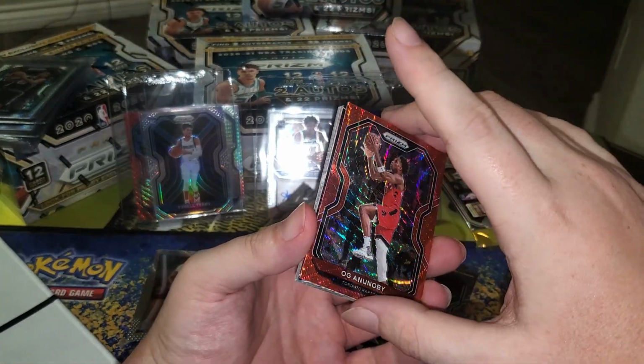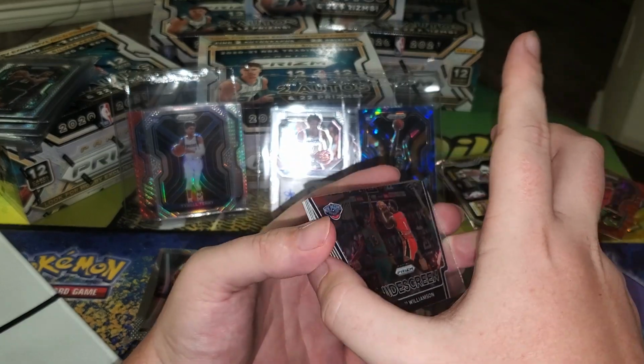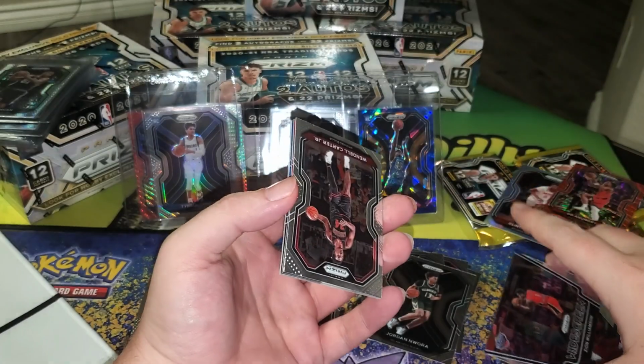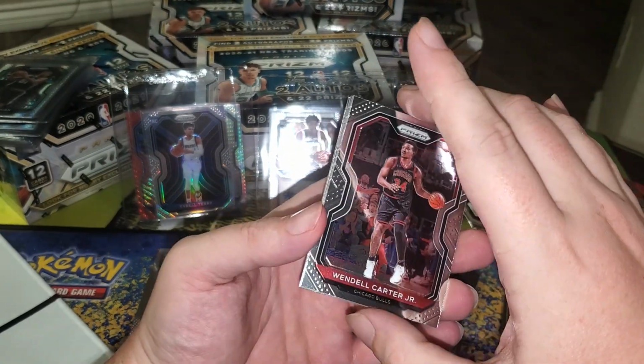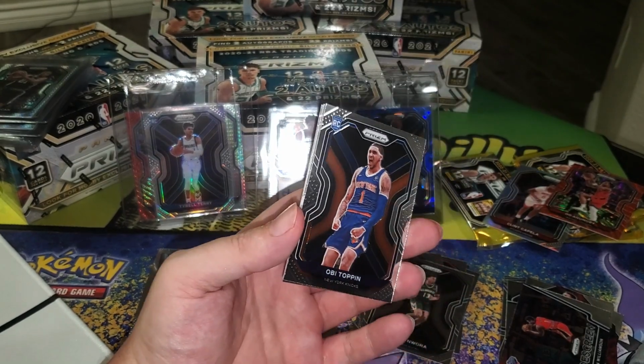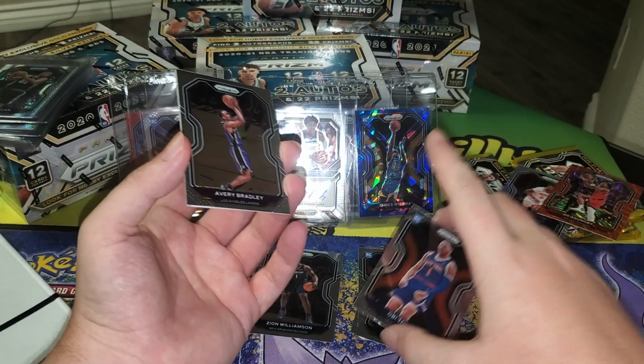a nice little color match of OG. Don't even know who that is. So there's another insert, guys. Zion Williamson, widescreen. Not Zion is obviously not the insert. Have a... Ooh, no way. No... Hold on. Ain't no stopping. OB topping. Okay, there it is.